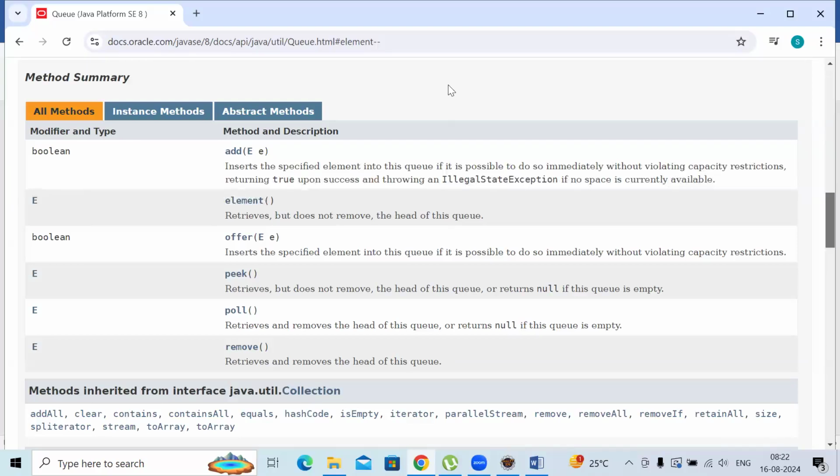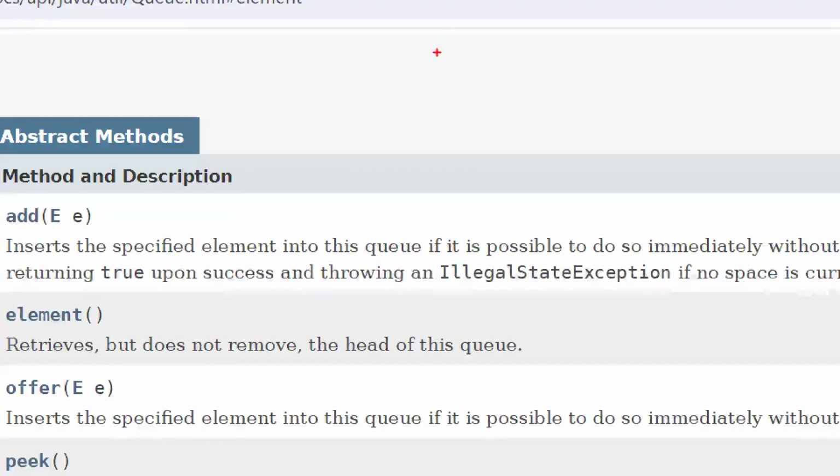Generally, from a diagrammatic point of view, people refer to it like this. Let me show you. This is Q. People represent Q like this.